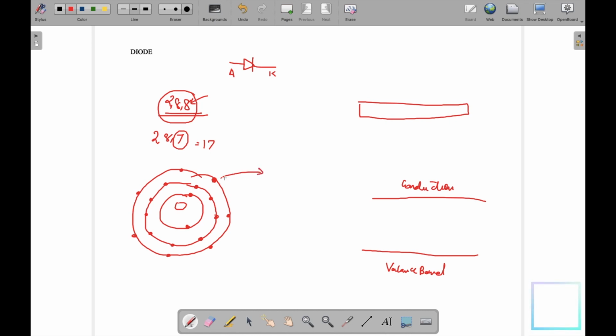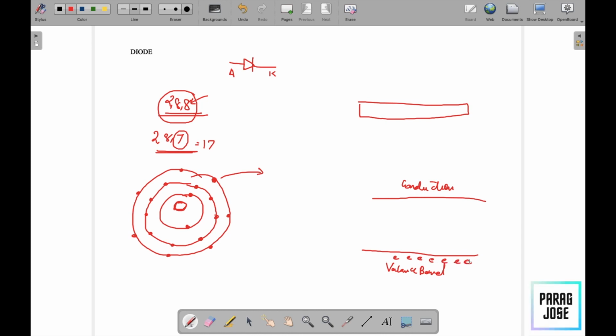If we have to do that, it would not be easy, because the electrons will be attracted towards the central nucleus with a very high force, because it attains stability at 2, 8, 8. So to remove one electron from that would be very difficult. That is why we can see that the electrons in the valence band, that is the outer ring electrons, are the valence band electrons. So there will be 7 electrons here in the valence band.